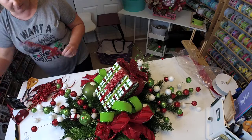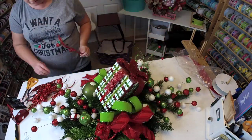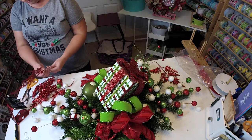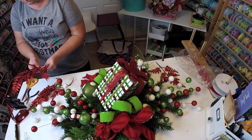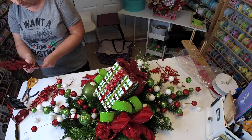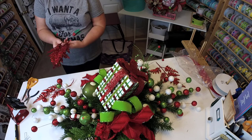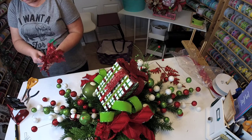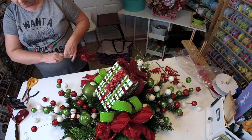But I did bring up this glittery red leaf, and I just pulled it apart. I'm going to clean up these edges real quick and just show you a last step option for you if you need some more bling. Just going to clean up these ends with my wire cutters.